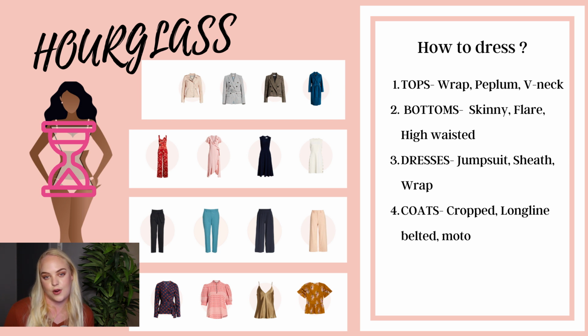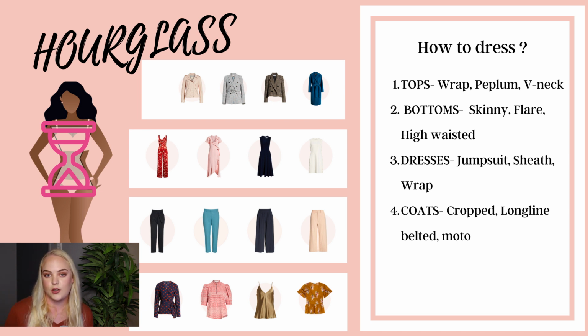Okay, so jackets for an hourglass figure. This is a little bit difficult because you already have those curves, so generally whatever you want to accentuate, that's the type of jacket you want to wear. So if you want to accentuate your waist, accentuate your hips, accentuate your shoulders, you go for structured jackets that accentuate just that. So if you want to accentuate your waist, you generally wear a belted jacket.